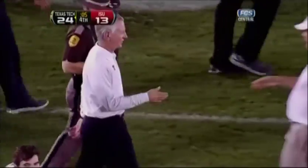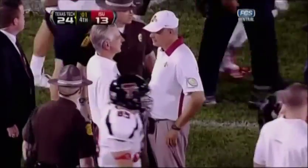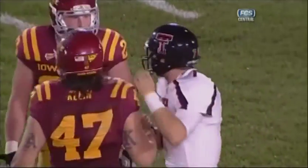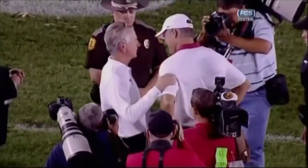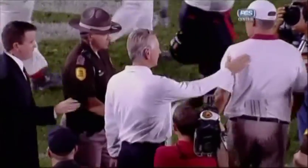Seth Dagey and Texas Tech go to 4-0, heading home with Oklahoma on deck, and Paul Rhoads and the Cyclones drop to 3-1. A second straight year, they open 3-0. They have the bye. Last year, they were ripped by Texas. They weren't ripped tonight, but they go down 24-13. Held them to 189 yards of total offense.